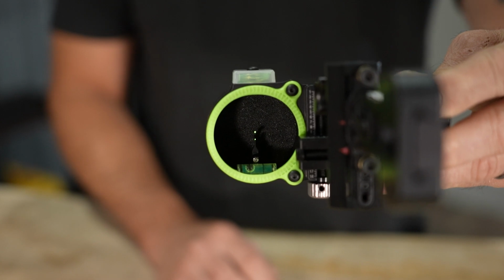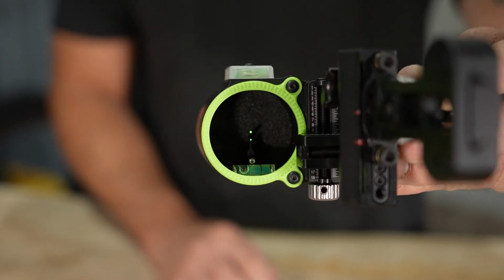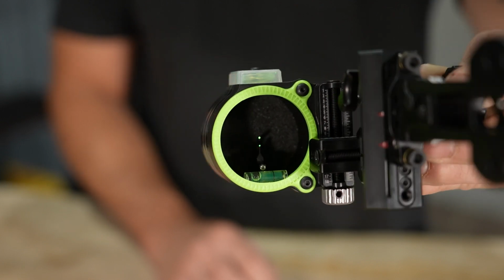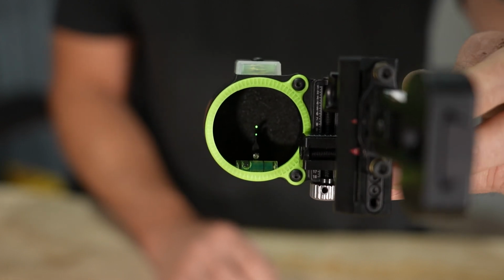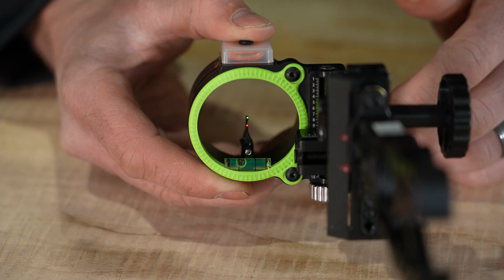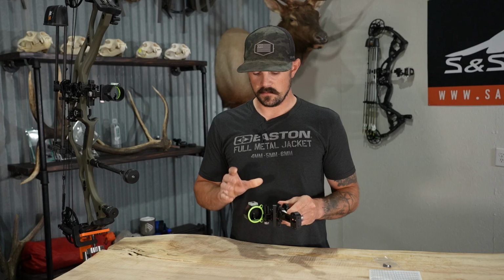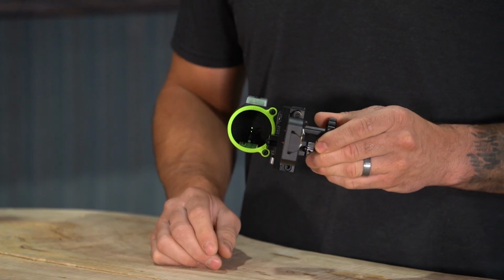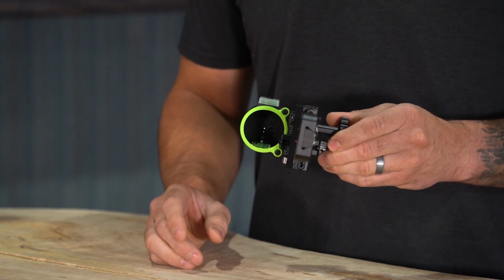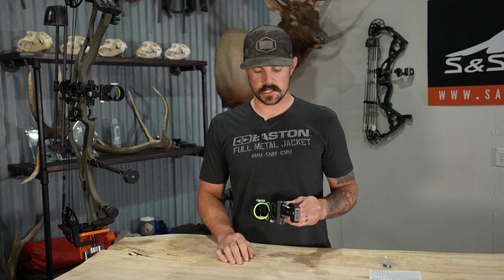Another big change that we made is on the pins themselves. So as you can see here, the Dual Trac features a 2-pin inline system. The top pin is a green 19 thousandths and the bottom pin is a green 10 thousandths. The stock models featured a green 19 and a 19 in a red as your second pin. So we've changed that up. Really like the setup. Having that smaller 10 thousandths pin on the bottom really helps you at those longer distances. The pin itself isn't covering up a lot of the target, so you're able to really dial in on those longer shots.